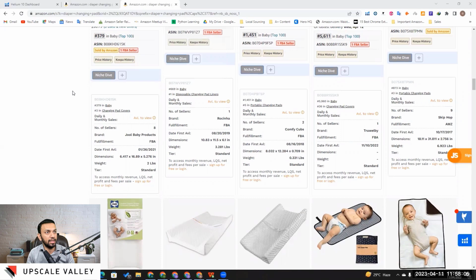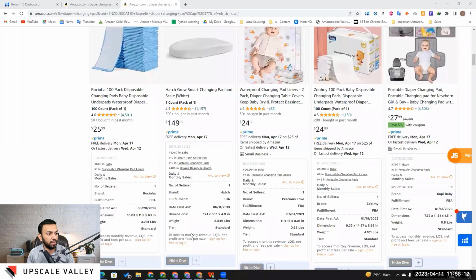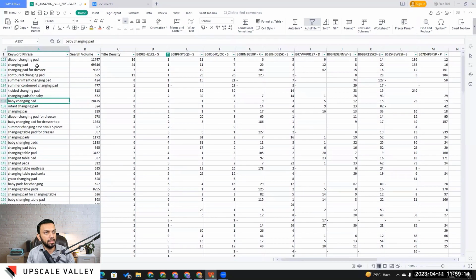Now we have done the Helium 10 Cerebro of the top 10 competitors of this search result, which is diaper changing pad. And here is the result. These are the 10 competitors, 1, 2, 3, 4, 5, 6, 7, 8, 9, 10. I've done a bit of labeling here. All these S's show the contoured changing pad. I labeled it S for simple, but it should have been C for contoured. So this is the contoured diaper changing pad. Then again, this one. The P refers to the portable changing pad, which we saw in the example a few minutes back. Then this is the contoured one, this is the disposable one, then again the contoured and portable one.